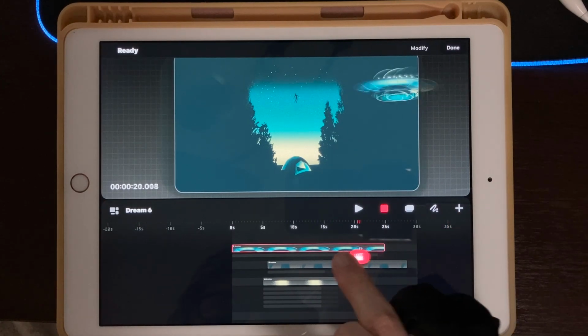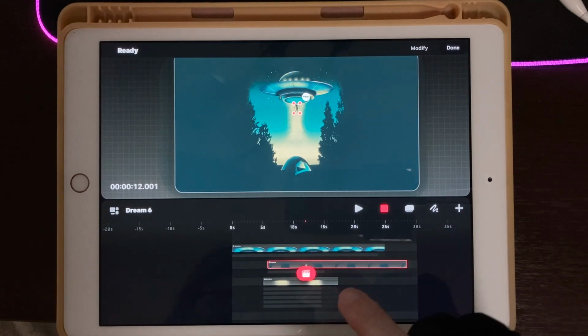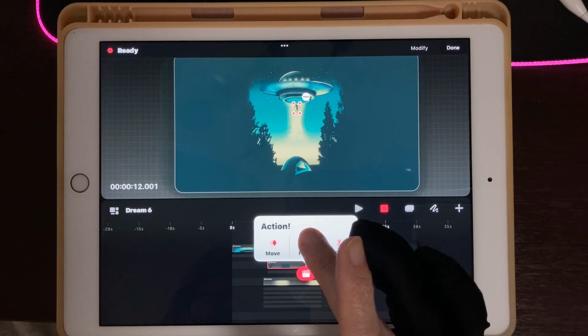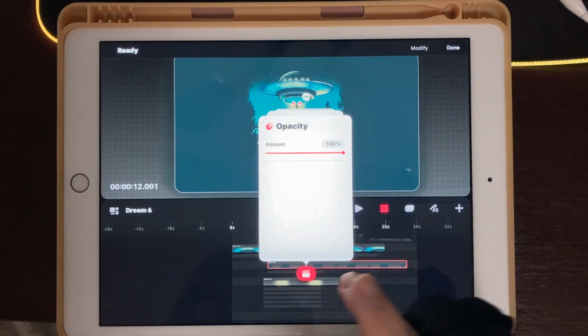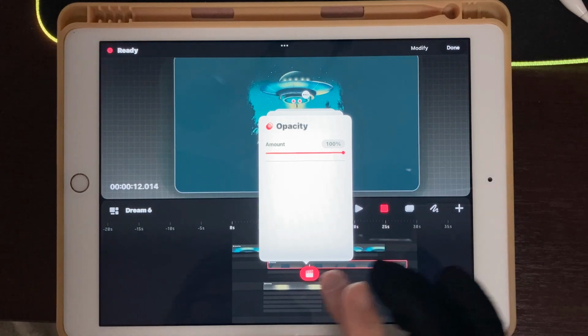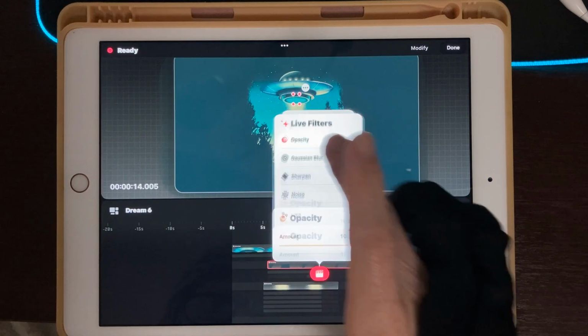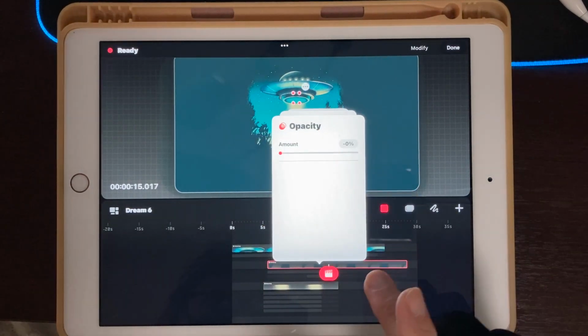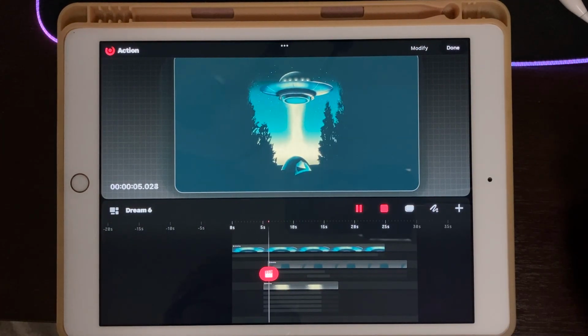Now let's do something with this guy here. So let's put a keyframe in right here. We're going to do a filter keyframe, an opacity keyframe, and we're going to leave it at 100% right there. Then we're going to move the playhead over a little bit, hit it again, go to filter again, do opacity, and take the opacity all the way down to 0. All right, now let's see what that does. So our guy goes up, and then he should fade out.